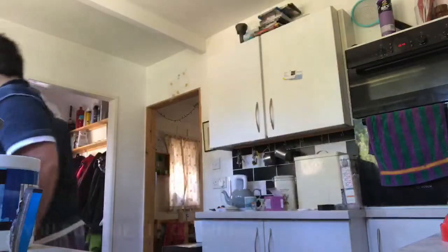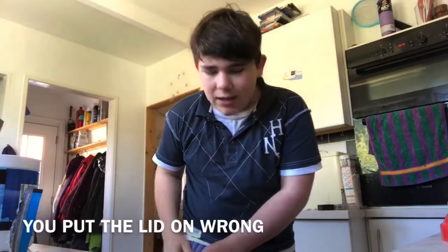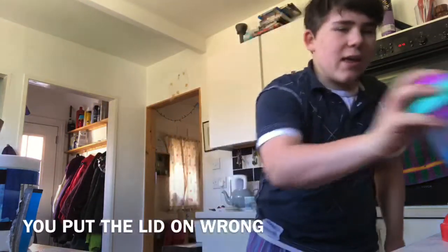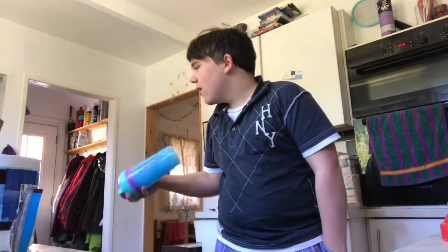Oh my god, it's dripping everywhere. I'm not sure if it's just the way I shake the bloody shakers. But Sneak — if that is the standard of all your shakers, I'm gonna have to start using the G Fuel shaker for everything, because G Fuel does leak, don't get me wrong, but that was rain all over my bloody trousers.